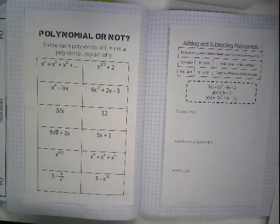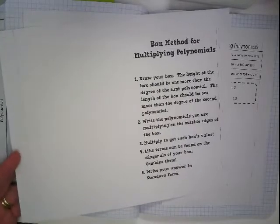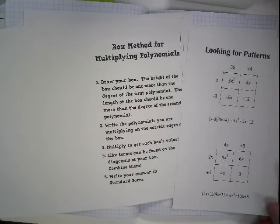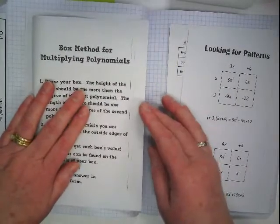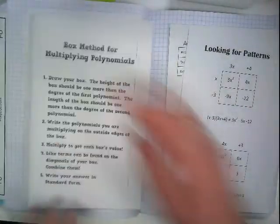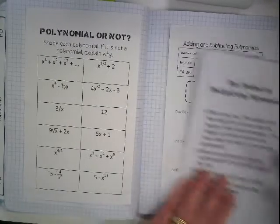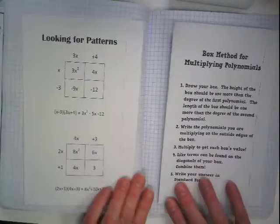All right, the next two papers. One is one of the big papers. It is this one. And here is the second paper. This one, we are going to fold it so that the boxes that are on the inside are on the inside. And these directions are on the outside. And we're going to turn the page. It gets glued like this.